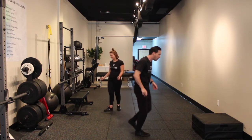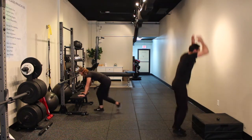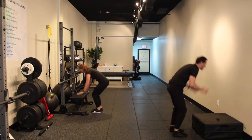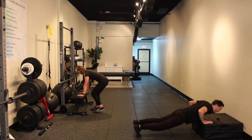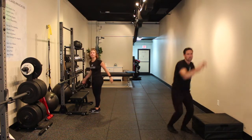15 seconds of burpees. Ready, get set, and go. Everything you got right here, right now. You got a little rest coming after these 60 seconds, all out effort. Oh yeah, I'm gonna push myself. I'm gonna crank it in, get a little push up in there. We got 3 more seconds, 2, 1, and jumping jacks.